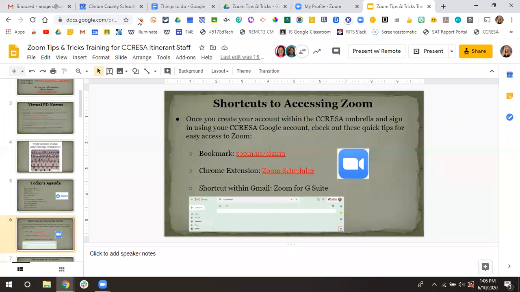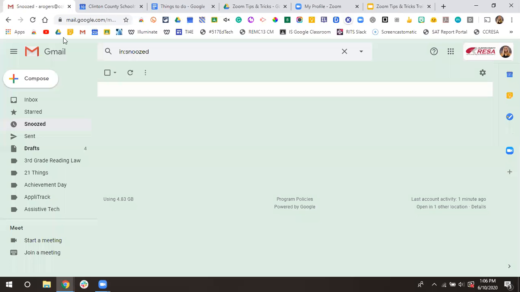And also within Gmail or Calendar, or even as you can see within my slide deck, I can click on, let's say I'm working in Gmail, and I click on this little Zoom for G Suite. So if I'm in my email and I want to get to Zoom, instead of having to log in manually in the browser, I can just click Zoom for G Suite.